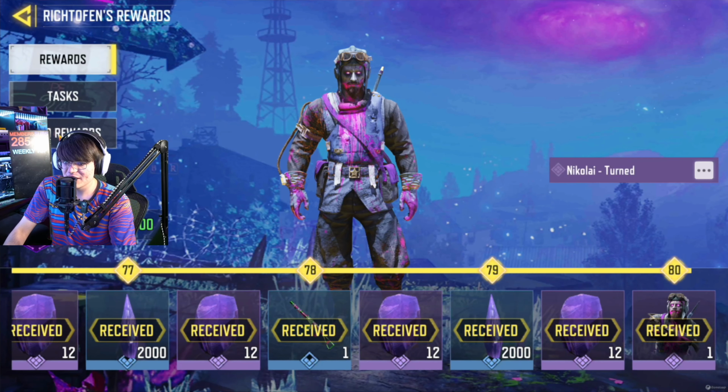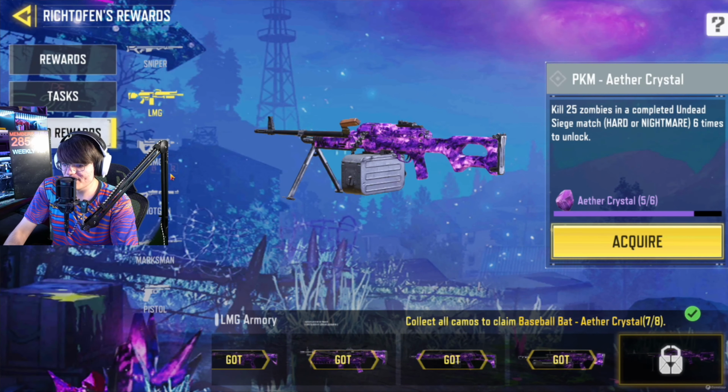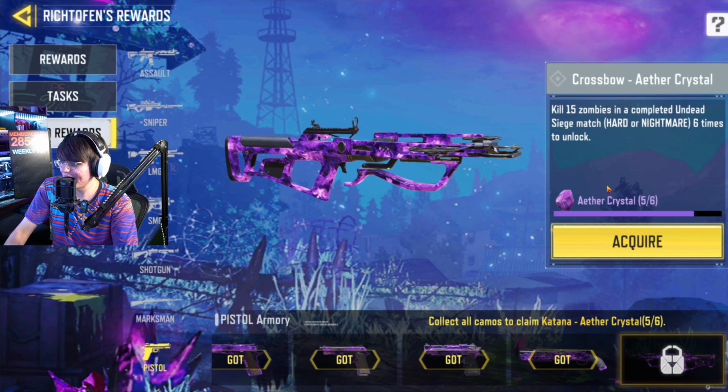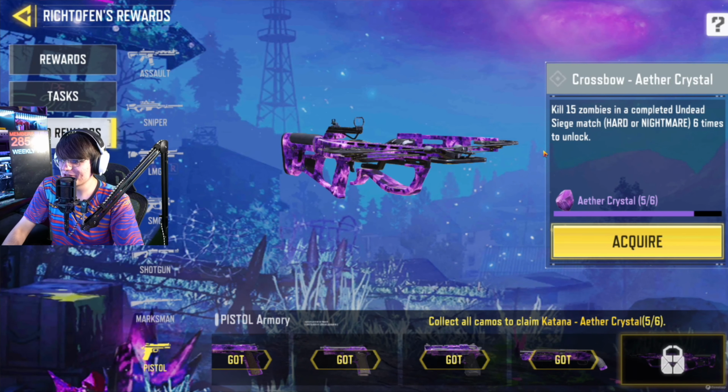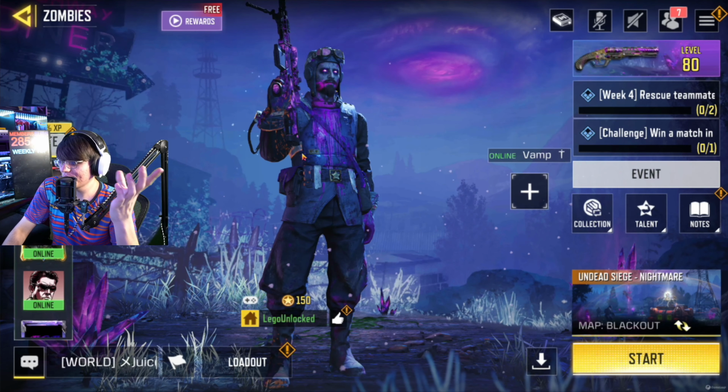So let's check down here. Camo rewards. Let's go to LMG. We're missing one here. One more game for that. Go to pistol. Last one here. One more game. I'm excited. And then we'll have Aether Crystal for everything unlocked, and we can play just normal hard for that.